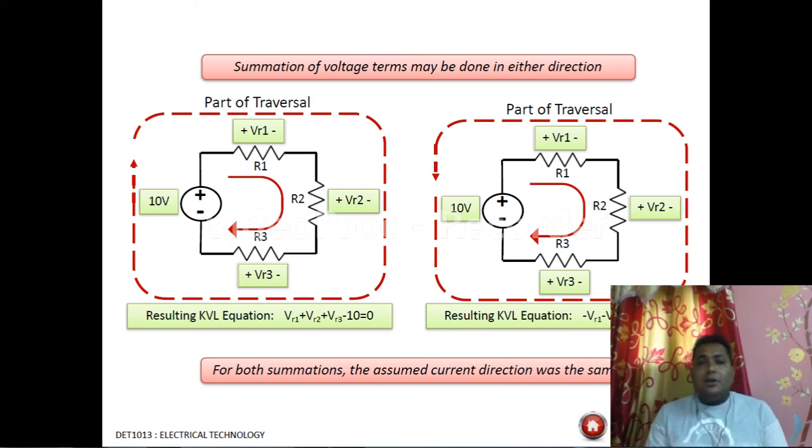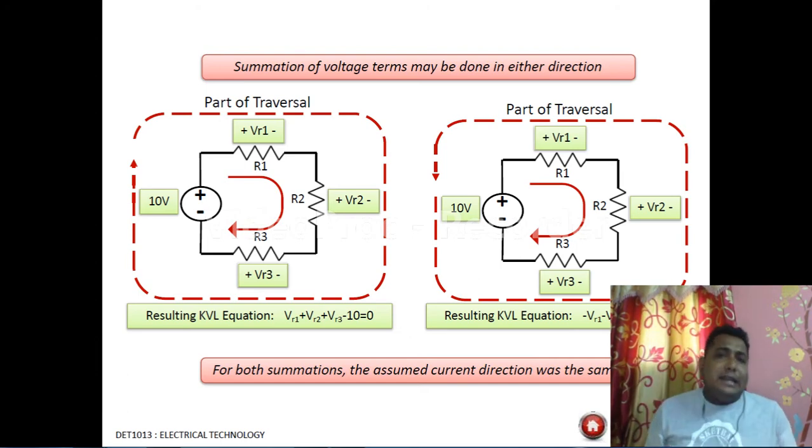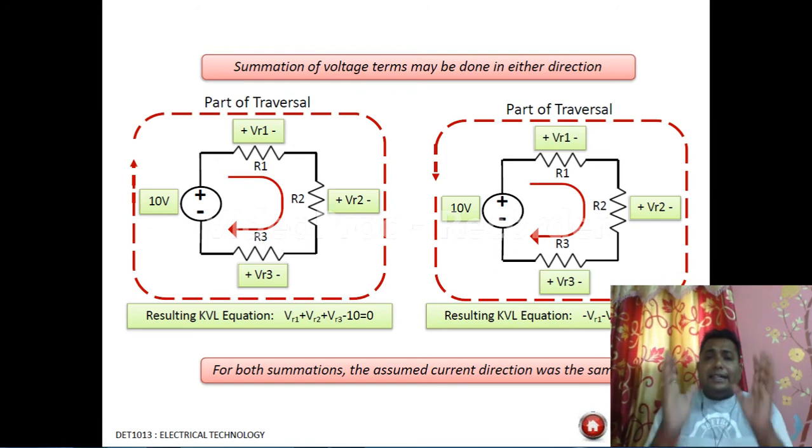Why should it be negative? Because see, in case of R1, R2 and R3, from your point of view, if we just see the presentation, then we can say that on the left hand side there is a plus, and on the right hand side there is a minus. But in case of this voltage source we have the opposite thing, there is a minus-plus combination. So we can write down that VR1 is positive 1, VR2 is positive 1, VR3 is positive 1, and the 10 is negative 1, and vice versa we can do also. So VR1 is negative 1, VR2 is negative 1, VR3 is negative 1, and only the 10 volt is positive 1. If we do both, in both cases we find the same result. I have already told that thing here, it is depicted pictorially, so it is very easy to understand.